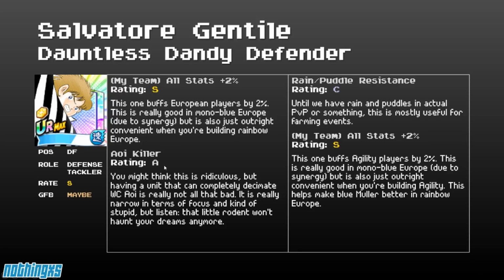I think it's a little ridiculous, right? And you might think it's a little ridiculous, but let's be real. This guy just absolutely murders World Cup Aoi. And any character that can basically take World Cup Aoi and kick him in the face is a good unit. So if you could play this guy to deal with that unit, then you're in good shape.